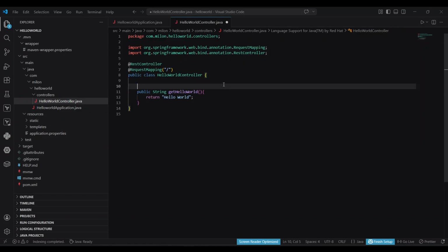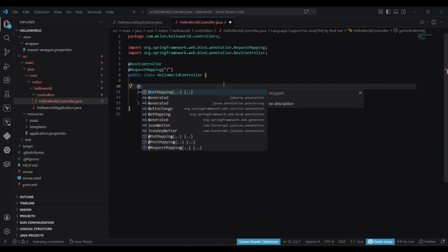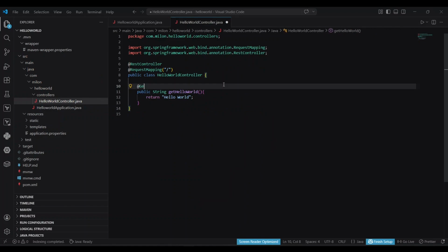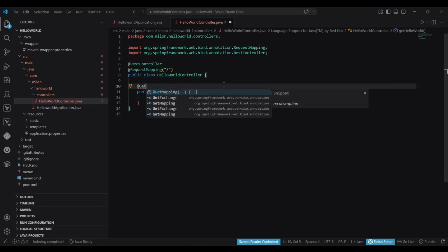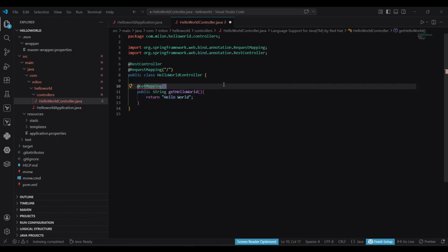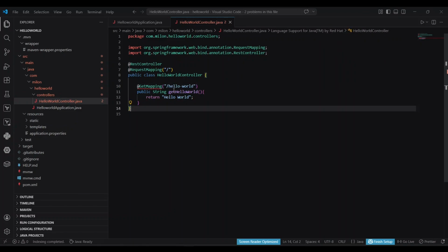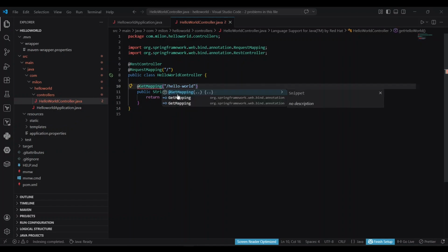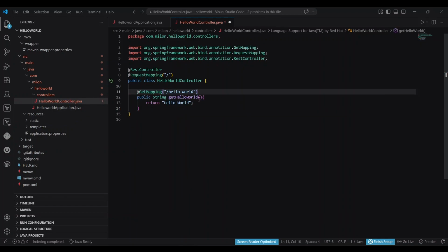In order to do that, I annotate this function with @GetMapping. GetMapping is an annotation that tells Spring that whenever I hit the hello world path in my URL, I need this function to execute and the result of this function to be displayed and sent.